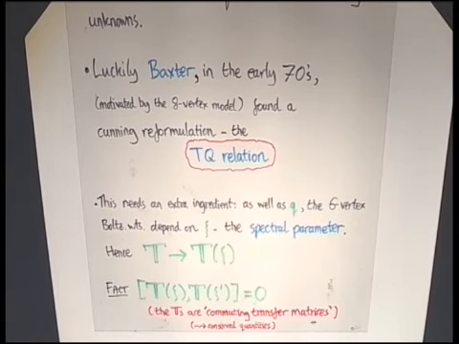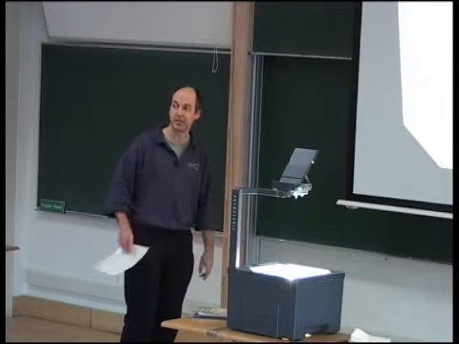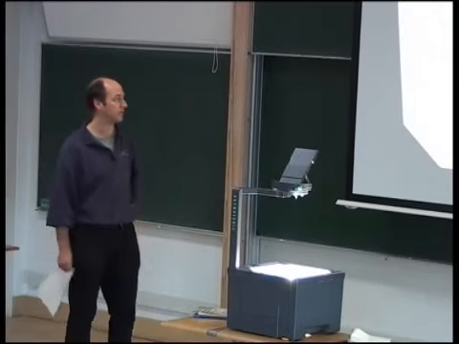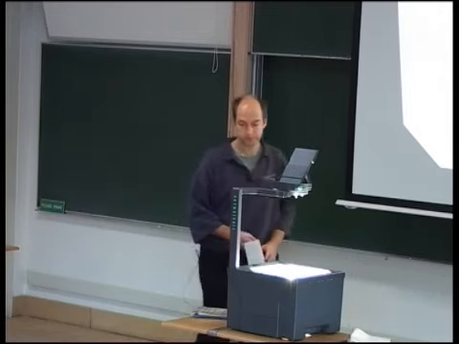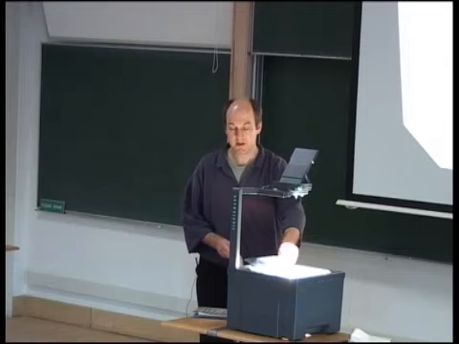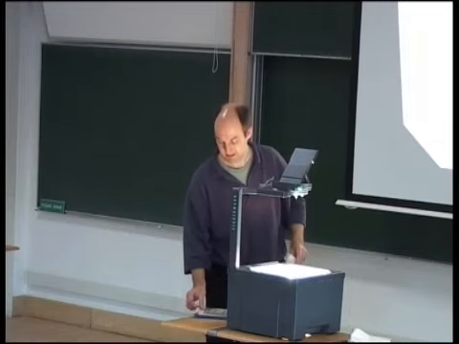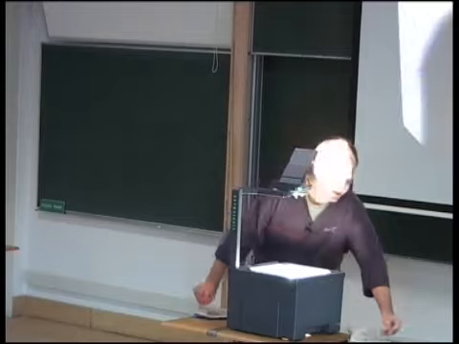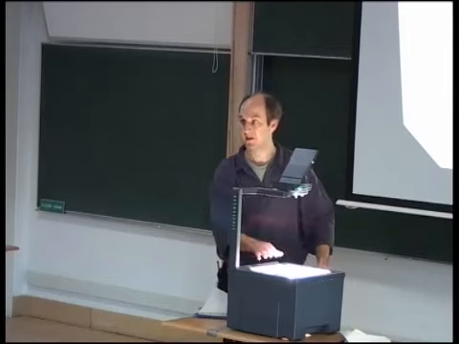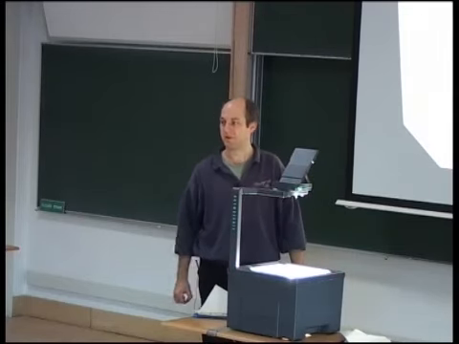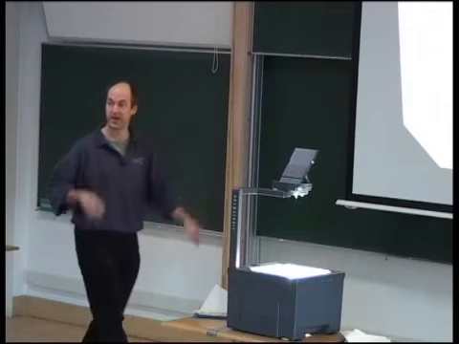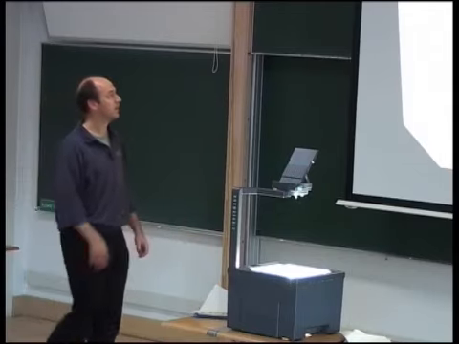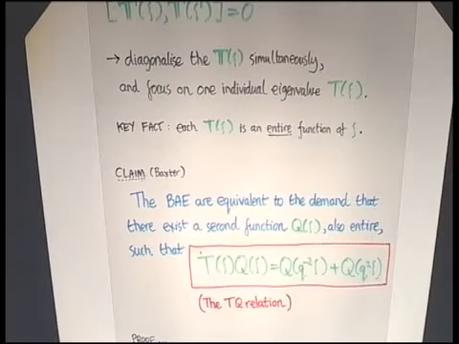So you've got a set of commuting transfer matrices which is linked with the fact that the model is integrable, conservation laws, all the rest of it. And that means, since they commute, you can diagonalize them simultaneously. So the eigenvalues depend on the spectral parameter, but the eigenvectors don't, because you've diagonalized everything simultaneously. Now you've got a bunch of eigenvalues, these T's, and each of those is an entire function of the spectral parameter. And you want to exploit that.